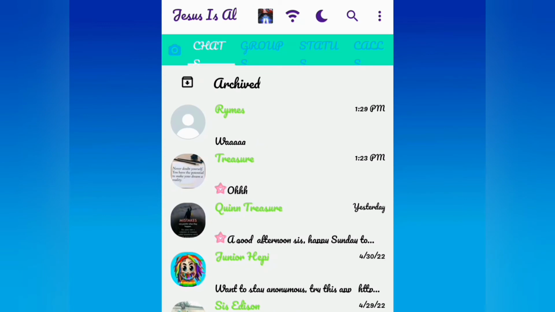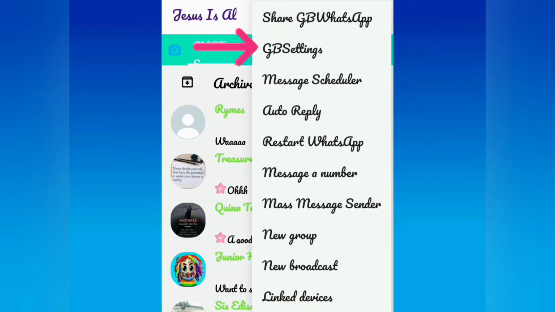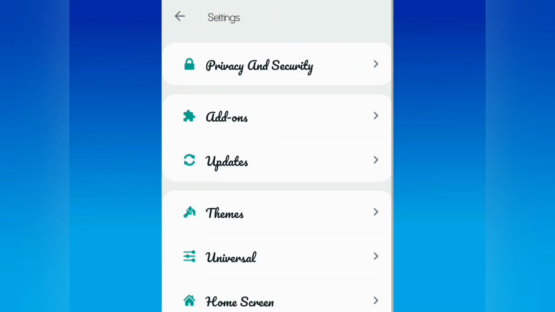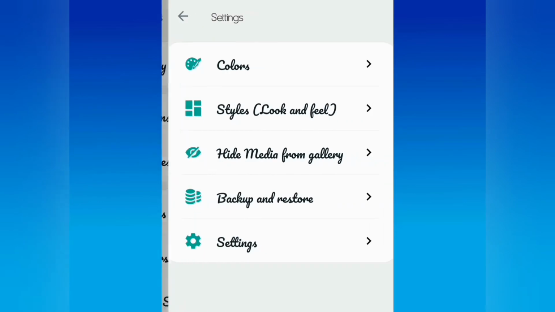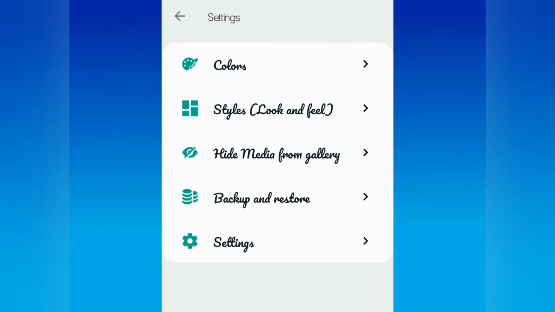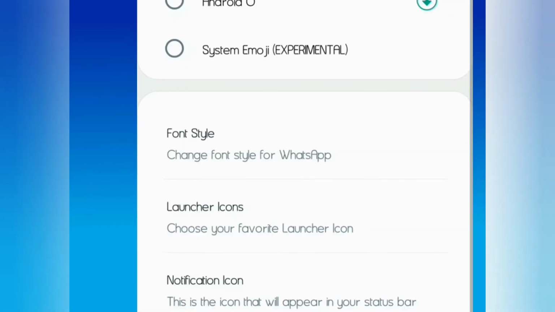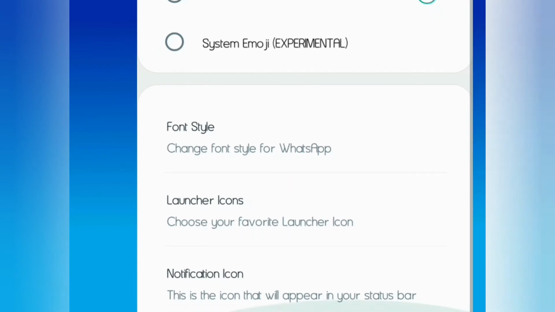So you're going to click on the three dots, go to GB settings, then go to universal. After, you're going to go to styles on look and feel. You're going to see launcher icons, where you choose your favorite launcher icon. Click there.